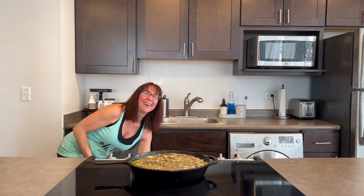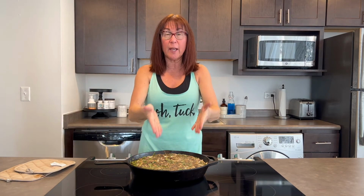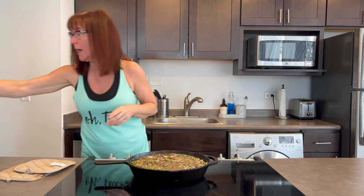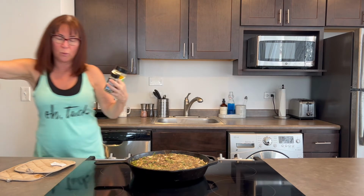And there we go. All finished. All right, there we go. This is our egg bake. Now, here's something I want to tell you too. There are certain things I like seasoning my egg bakes with. I just brought some of my favorite. Everything bagel seasoning. Well, first of all, I like this stuff on everything.